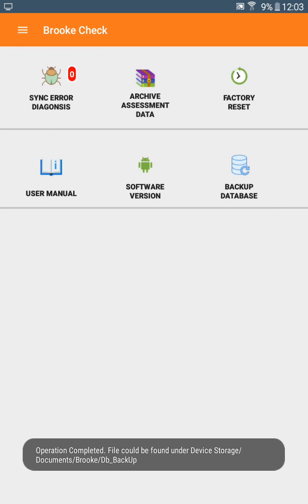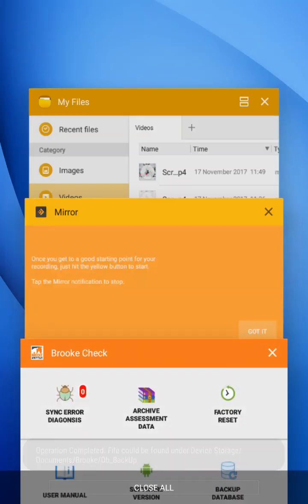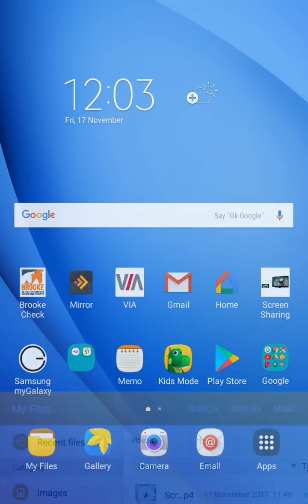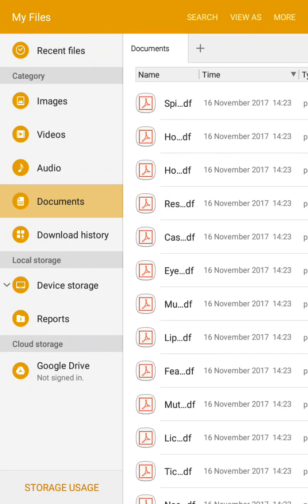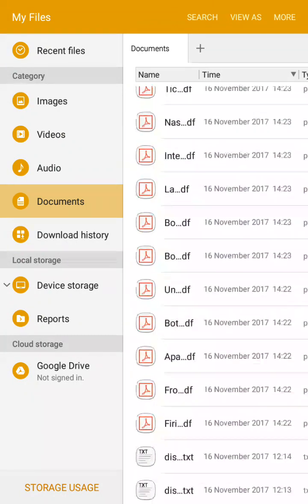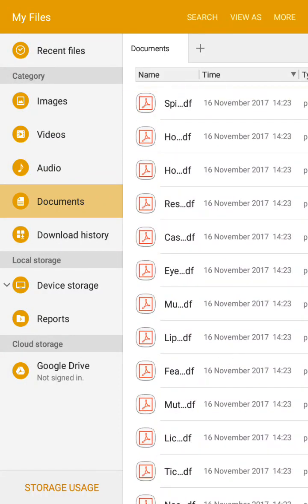In this case, it's in My Files, so I'll just find that. My Files, then Documents. So let's see. Oh, it should be here.